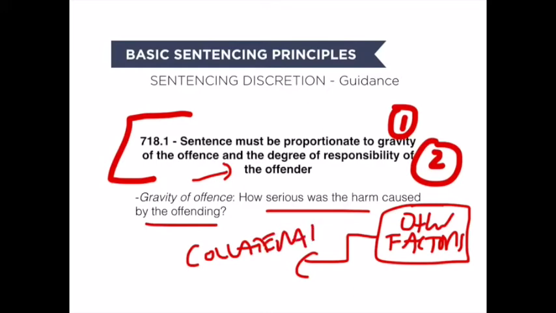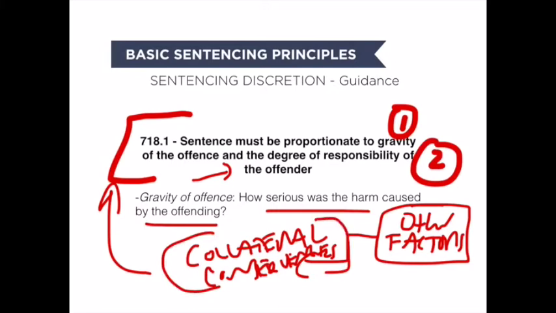There are other factors that are relevant, and one worth keeping in mind is something called collateral consequences. The court has held that even though these collateral consequences do not comply, in a sense, with Section 718, because they have nothing to do with gravity and degree of responsibility, a court is permitted to adjust the sentence marginally to allow for collateral consequences. And collateral consequences include the fact that, well, you lost your job because you committed the offense. Or if you are convicted in a particular way, you will be deported. These are what are called collateral consequences, and while they cannot be the primary consideration, because the sentence has to be proportionate, the judge is allowed to consider these factors even though they don't really comply with either aspect of Section 718.1. So, long story short, these are the main factors. Other factors are also relevant in assessing what sentence should be handed down.